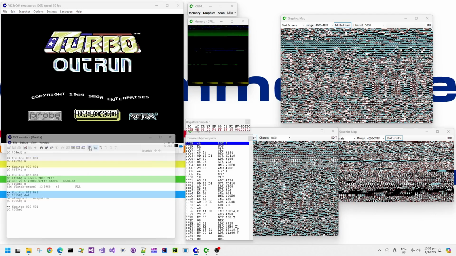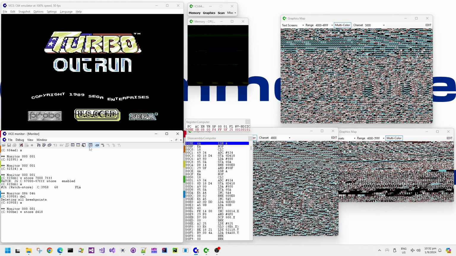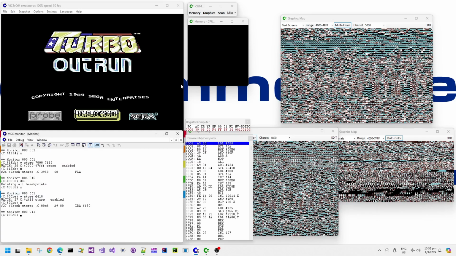Now we're back in the title screen with the bouncing text. Let's just do a watch store point with $D418, which is the SID volume register. Again, we've got the same kind of sample playback, apart from this time it's doing 1, 2, 3, 4, 5 shifts. And that's interesting. So it looks like it's using fewer bits for the title screen sample data. Maybe it's just rebalancing the volume of the samples compared to the music, perhaps.